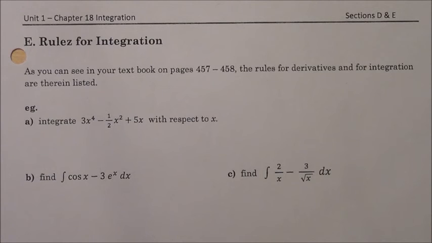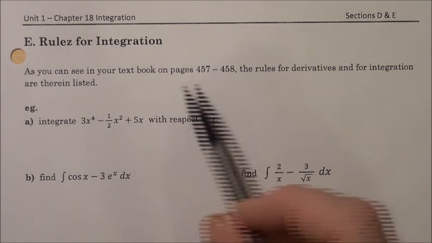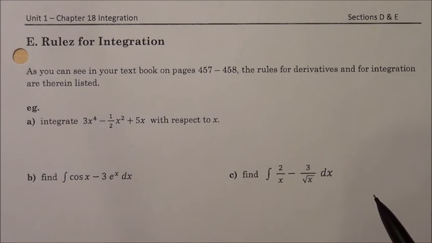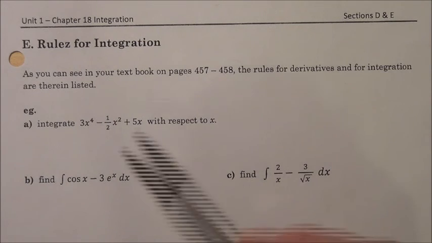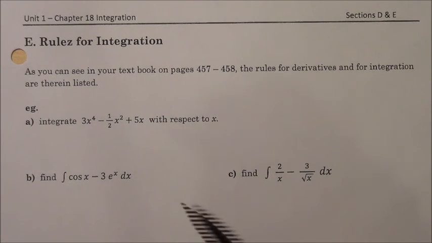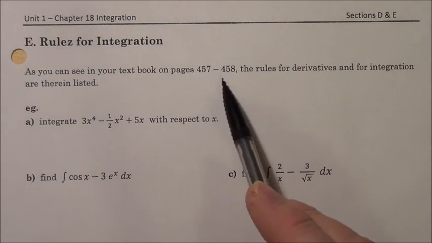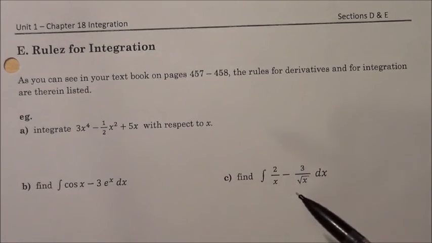And now let's move on to section 18E, rules for integration. In your textbook there are rules about derivatives and integrals from pages 457 to 458. So please go ahead and take a look at those, and you'll see how I'm getting all these integrals that we're dealing with here. Pause the video now if you wish to take a look at those, or keep them handy for reference when we go through these examples.